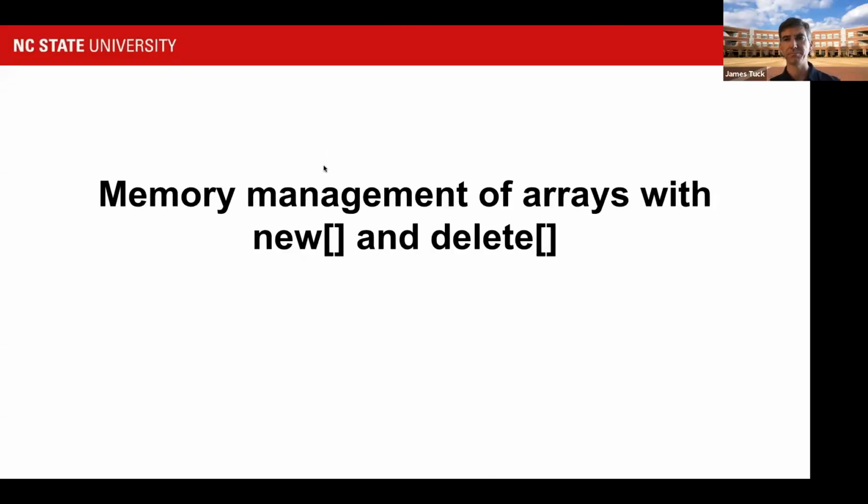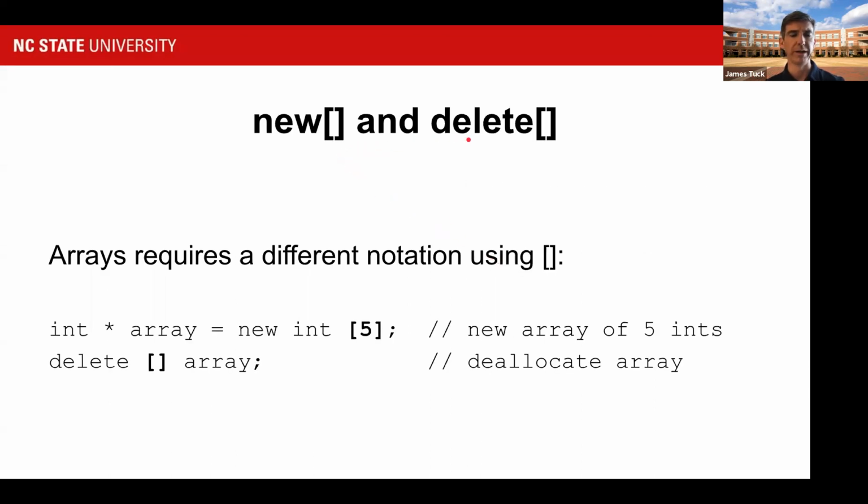Okay, so in addition to the base version of new and delete, there's also a version of new and delete you have to use if you want to make an array. And just for my shorthand, I'll refer to these versions as new with an open and close bracket after it, or delete with an open and close bracket after it. I'll just read this as new array and delete array for simplicity. Okay, so new array and delete array.